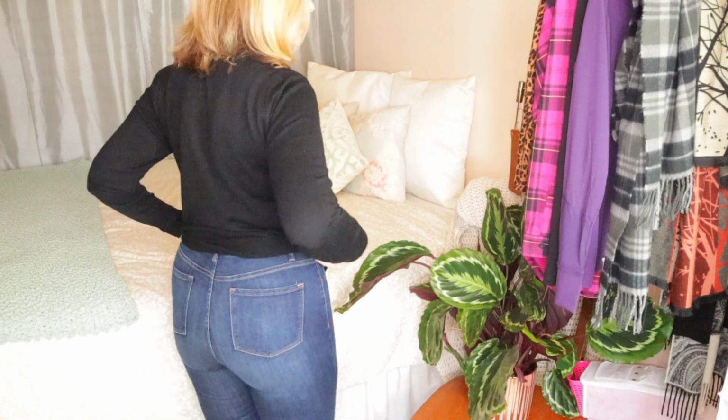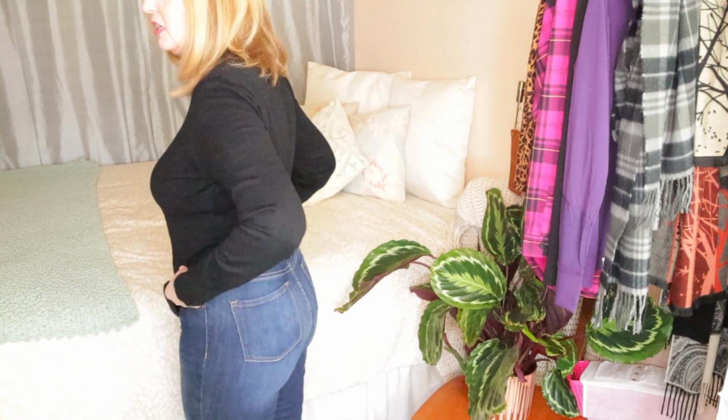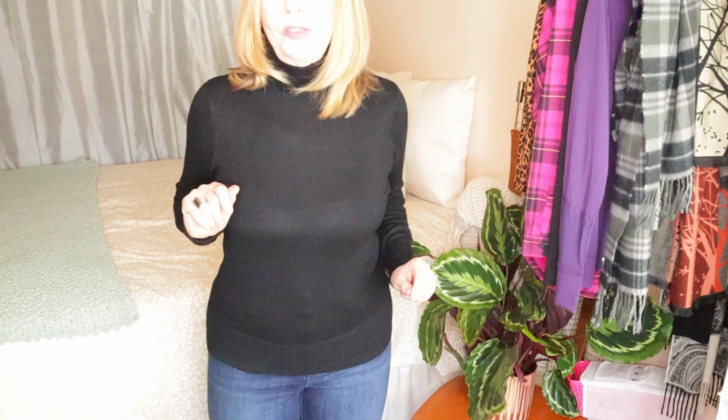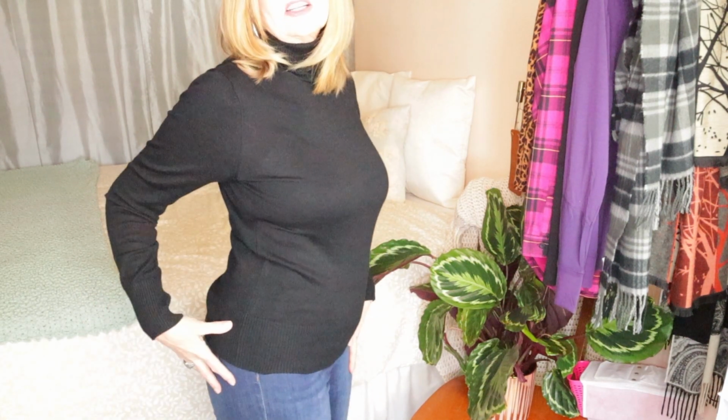So these are the pants. This is the back end of the pants that you can see. And they look good, they feel good, they wear great, and you don't have to yank them up when you go to stand up, which once you do it again, you'll remember how wonderful those pants were in the 70s when we actually had a waistband up there. So Time and True jeggings from Walmart. This is in a dark deep wash, $17.99.